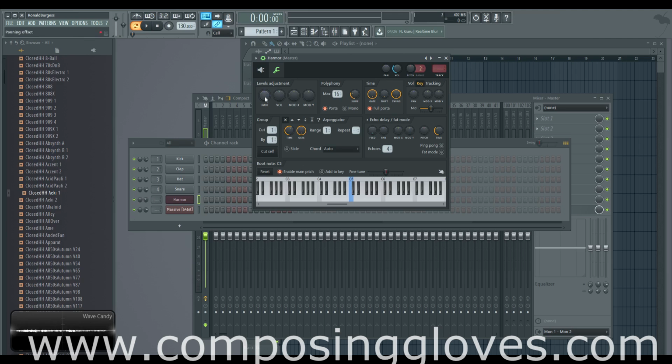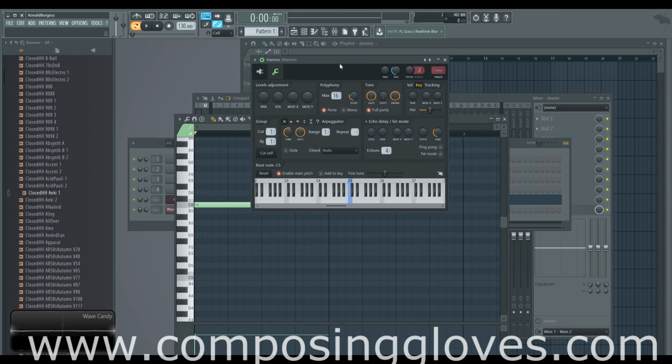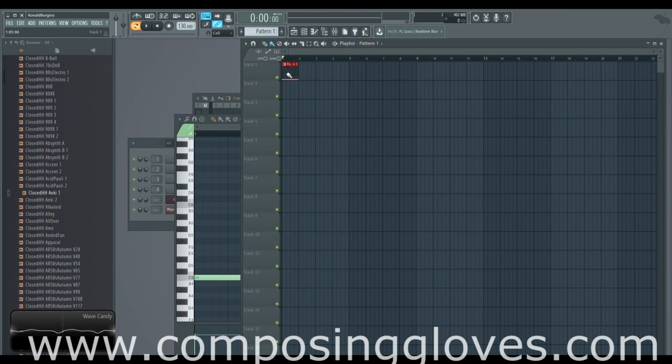These are the ones that you ideally set. I end up automating whatever the heck I feel like, but I'm probably going to start doing this more and more because I've run into this problem. You can almost always find a way around it, but it's kind of nice to have a workflow set up. So you could automate this. Let's say you've got a note and that's your note, and I have portamento on. We'll talk about that.